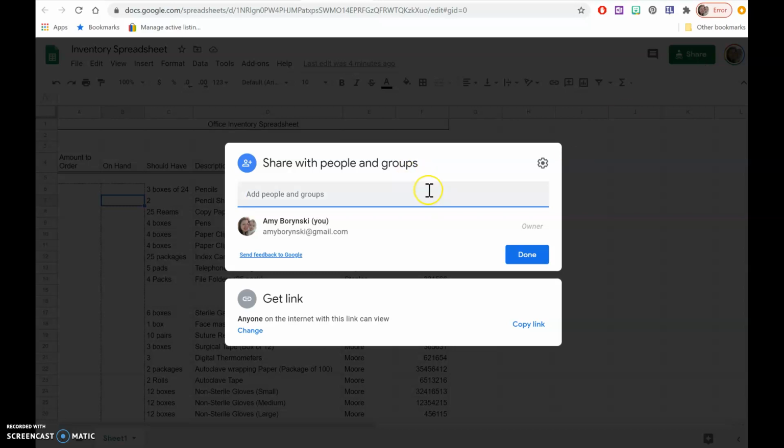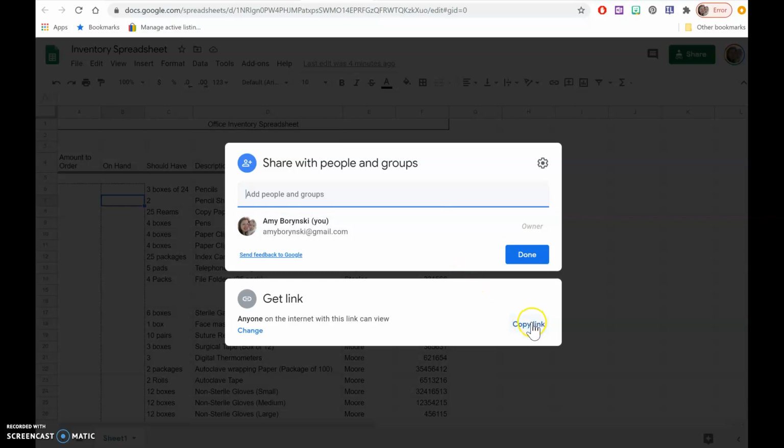If I get in and I just simply share it with my classroom, any student who goes in makes changes for every student who is shared on this. So it's not really the best option here because I want each one of my students to do their own work. And again, I don't have a Google Classroom because we don't use Google Classroom. So this is my way sort of around that.